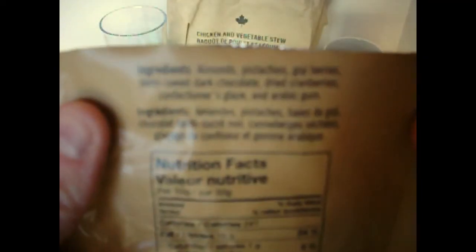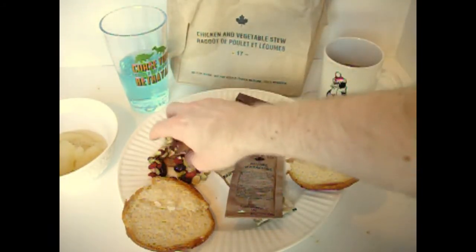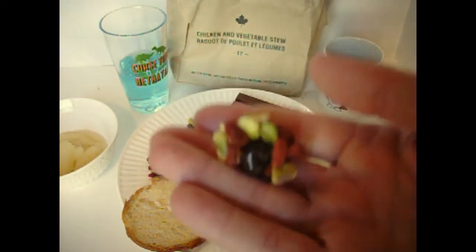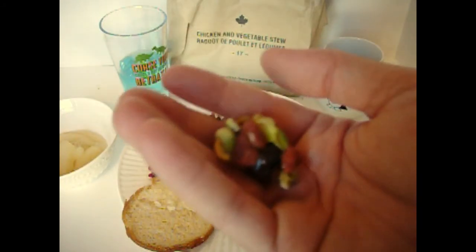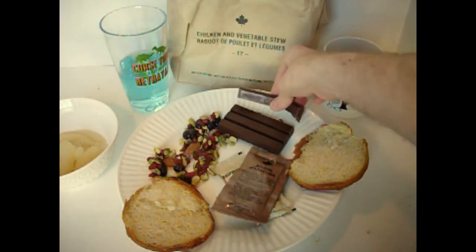Okay, so looking at the ingredients, we've got almonds, pistachios, goji berries, semi-sweet dark chocolate, dried cranberries, confectioner's glaze, Arabic gum. So, probably the goji berries. Weird, something I've never had before. But really nice. Kind of a pleasant, sweet and salty and savory going on. It's really nice. Okay, next let's check out our Kit Kat bar.